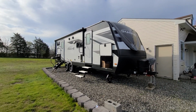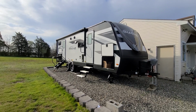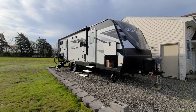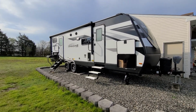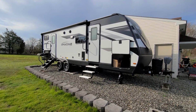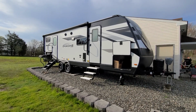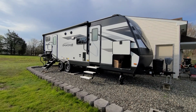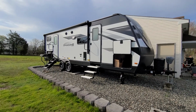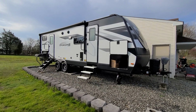All right, good morning. Here's our new camper. This is a Grand Design Imagine bunkhouse camper. This is the same overall length as our previous hybrid. It may look a little bit wider here because I have the wide angle on for the camera, just so we can be close and see everything. But the box is 28 foot long, and it's 32 foot from the coupler to the bumper.